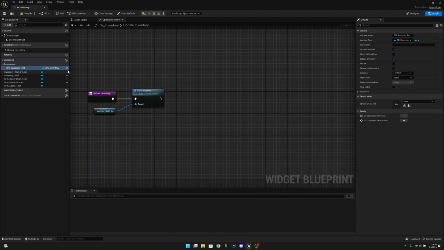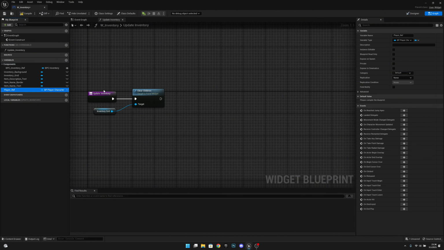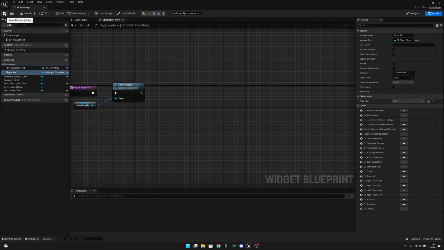Also, let's create another variable. This will be called player ref, and the variable type will be pp player character, this one, and object reference. And let's move it to the components. How can I put it there? Yeah, like this. And also we have to make it instance editable and expose on spawn. So yeah, and let's compile again and save.